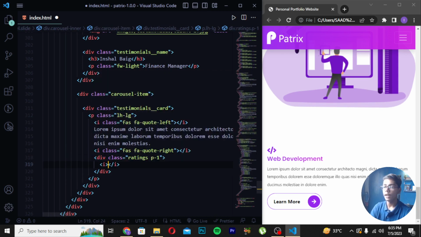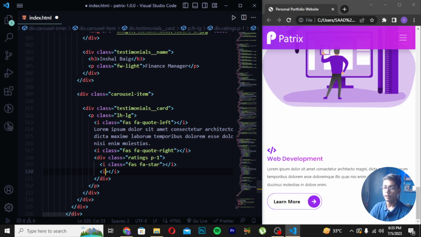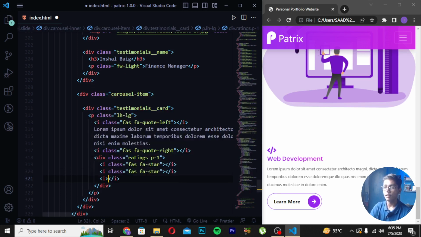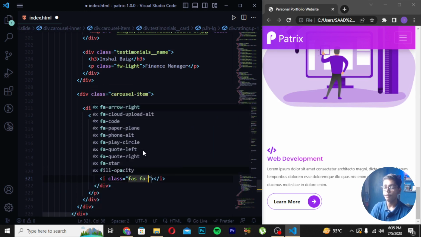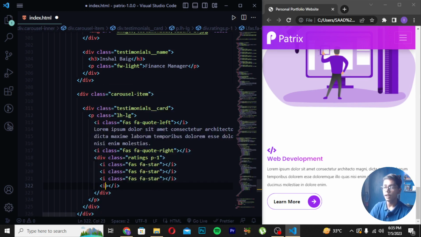Then you have to write here i tag class fa-star. Then I will be now just moving down and write here class again, and after writing class you have to write fas fa-star, create another tag fa-star, and then write here class fa-star.